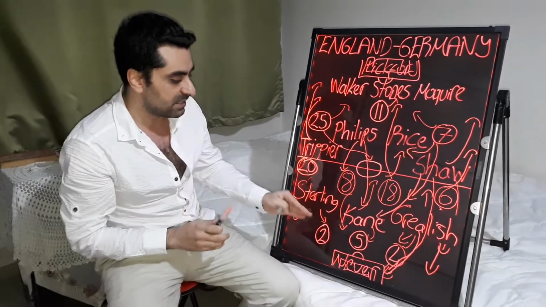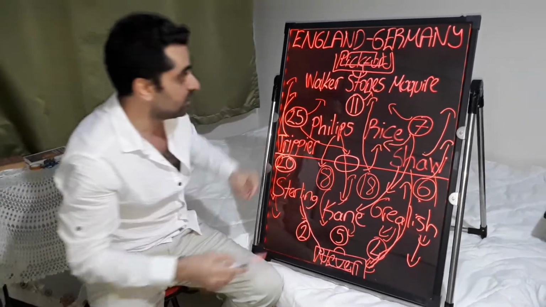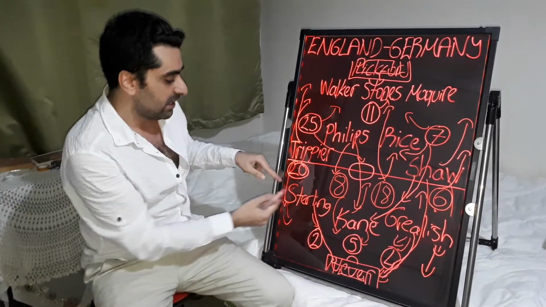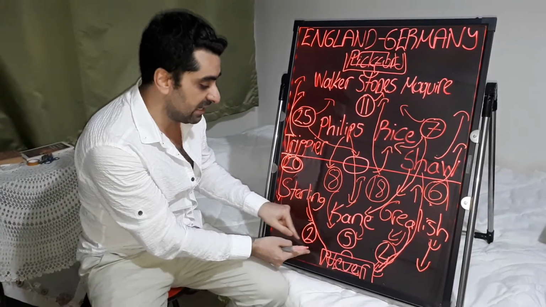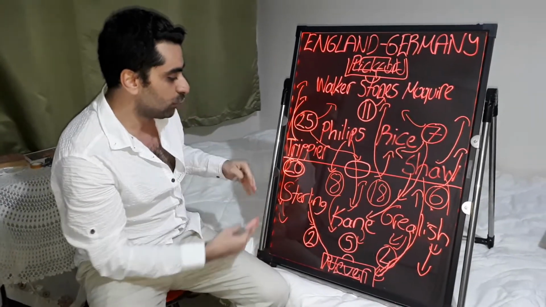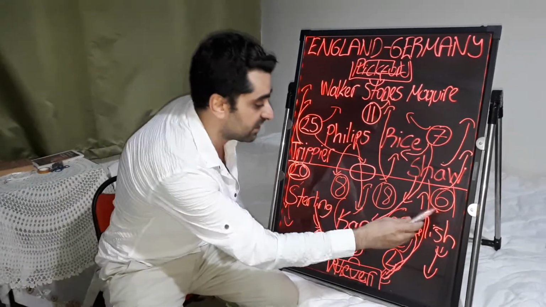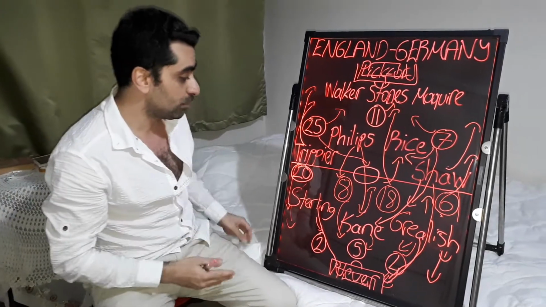And at the same time, in this goal, Sterling tucked infield and got into the Germany box. If Harry Kane couldn't score the goal, Sterling could score at the back post again. Really, Germany's defense couldn't hold Harry Kane and Sterling in these goals. Really, Jack Grealish made the difference for England after he got onto the pitch.